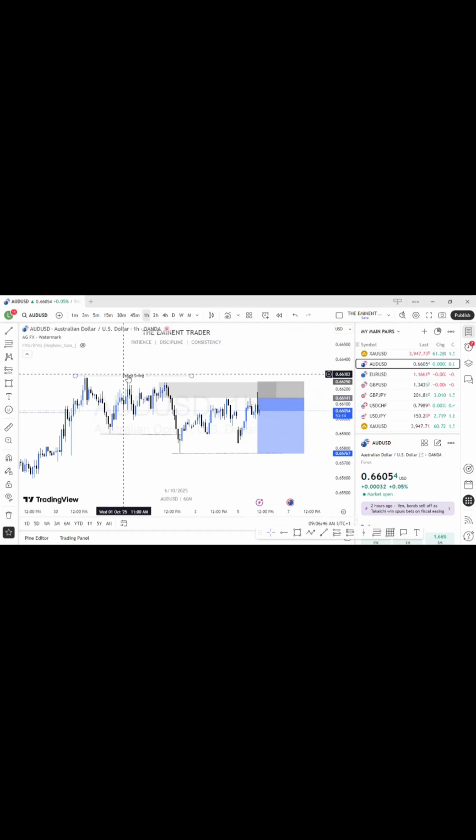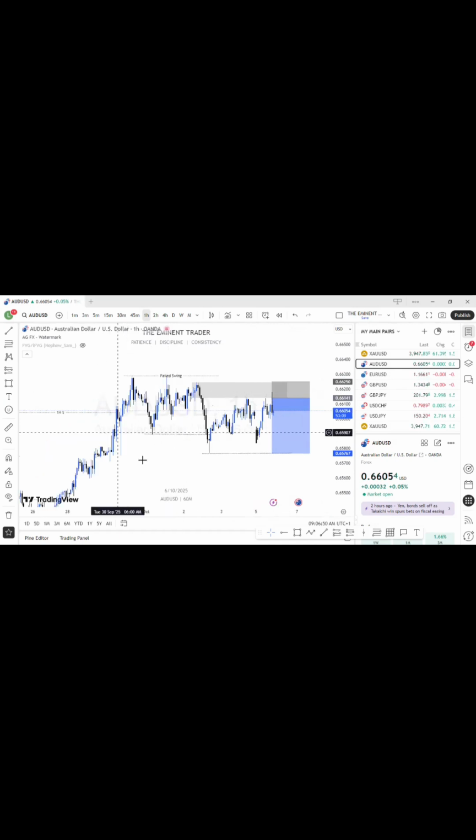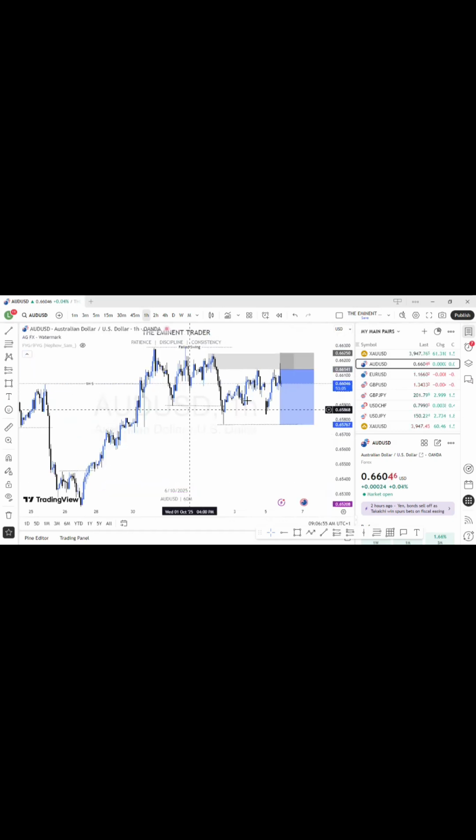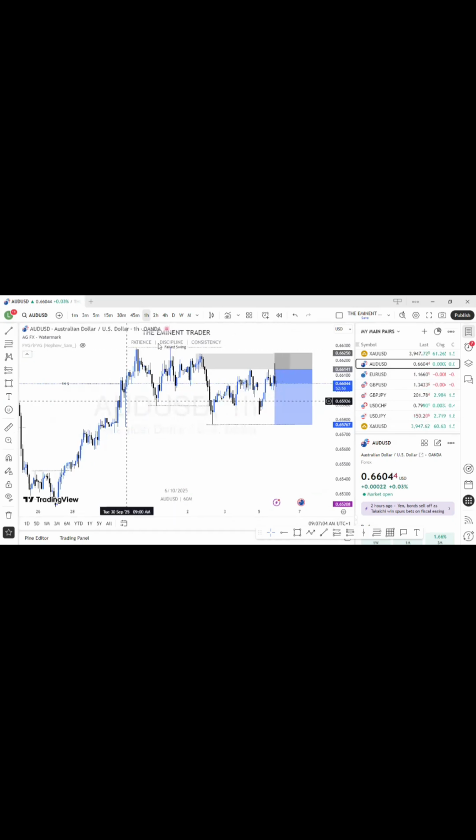But whenever there's a failed swing, you either wait for a shift, and that shift is this one. Do you get? So that's why I'm just patiently looking at what is going to happen around here. So you just have to wait. Whenever there's a failed swing, most of the time, the market usually heads in the next direction towards the nearest liquidity area. And that was what this did.